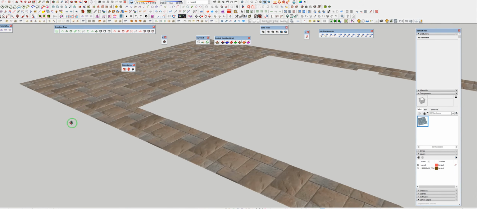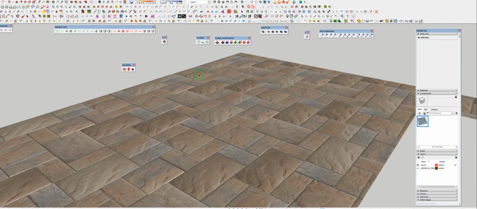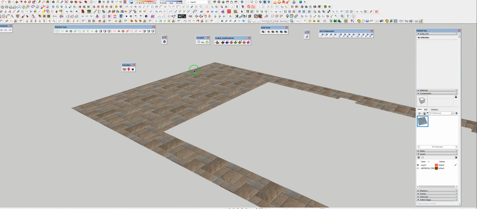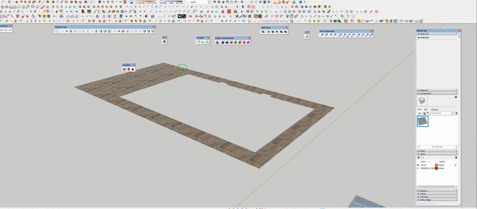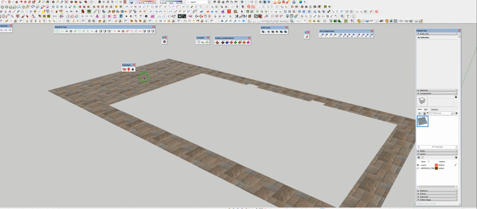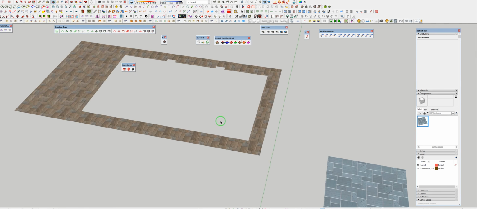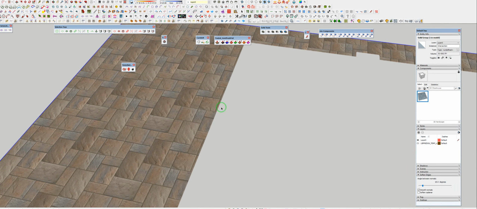So let me know if you have any questions, but that's the easiest way I think to do it, just using solid tools, and that way it's just essentially a quick cutout. It saves a couple steps versus the old technique where I would do things in 2D, cut the shape out in 2D, then have to run joint push pull on every single stone, and that takes a long time. So this is a little bit faster, and I think a little bit cleaner overall, because I still have a solid group here.